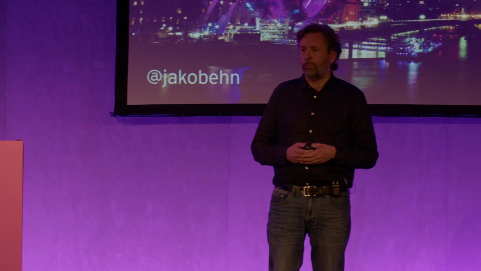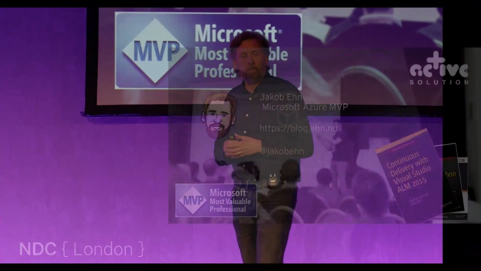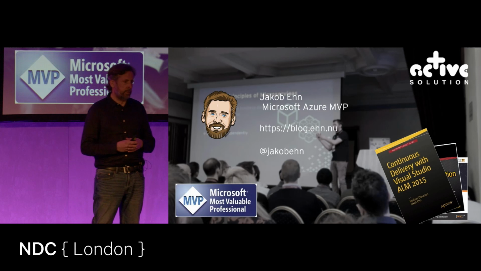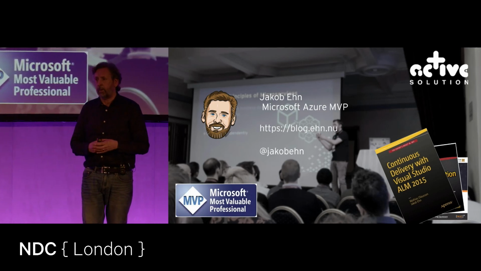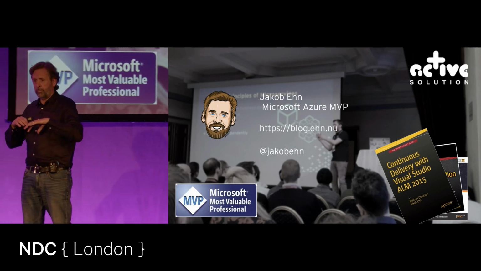So let's get started. Welcome to this session about moving your development environment to the cloud with GitHub Codespaces. My name is Jakob Ehn. I'm a Microsoft Azure MVP. I work for a company called Active Solution back in Stockholm, Sweden, where we're doing a lot of Azure cloud container development. I also have a strong interest around DevOps.